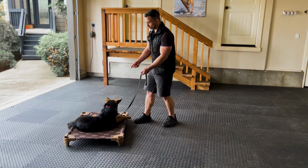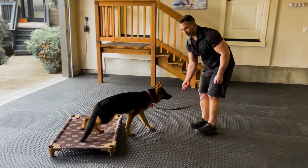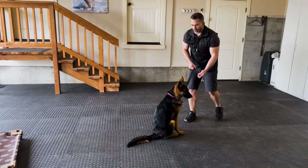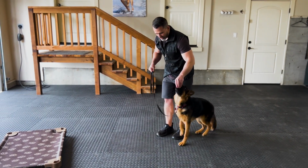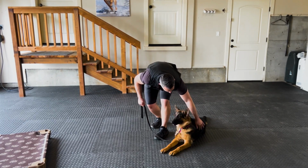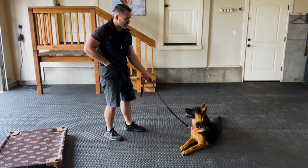training. And that's something I do with every dog, because if we have a dog that comes in for training and that dog is maybe nervous or uncomfortable in the new environment, they're not going to perform as well. And then if we start asking them to do things, they're going to associate the obedience with that feeling of discomfort, and then you're going to have a significantly harder time training them. So with every dog I train, I always make sure they're comfortable in the new environment and we have some sort of relationship that we've developed.